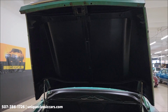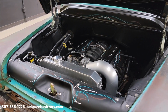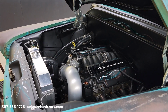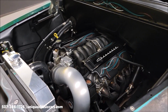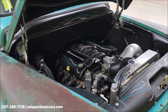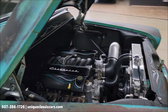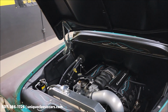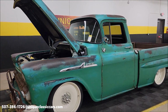There's a look at the underside of the hood, nice and clean and tidy as with this engine bay. So again, some of the custom pinstriping, same as the highlights on the interior, top of the dash, aluminum radiator, cold air intake. It does have headers on it, tubular control arms. There it is, LS1 power. Heater hoses, AC, everything hooked up. Electric fan. Great powertrain.